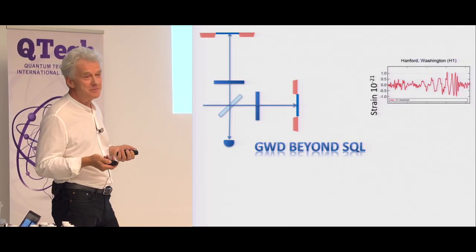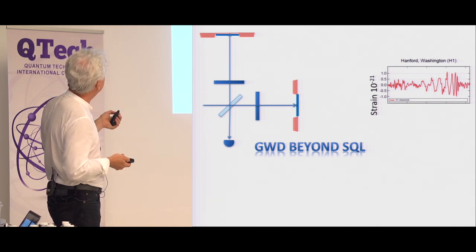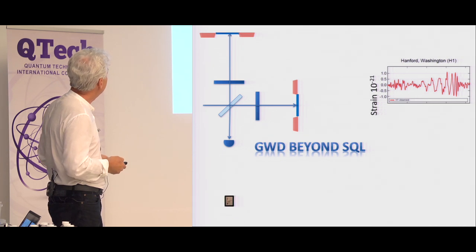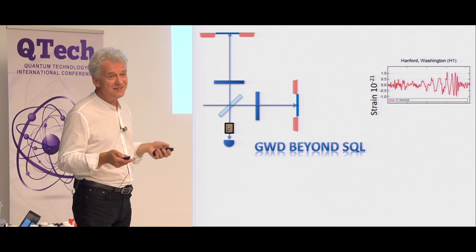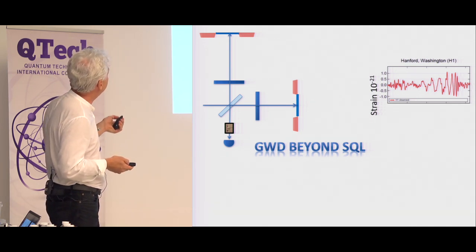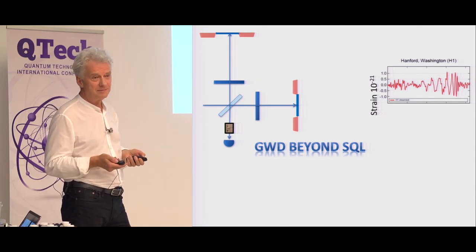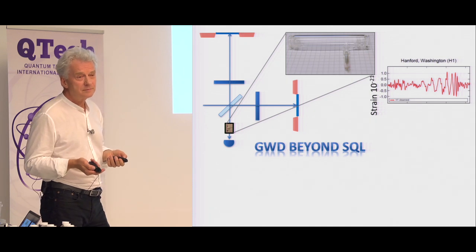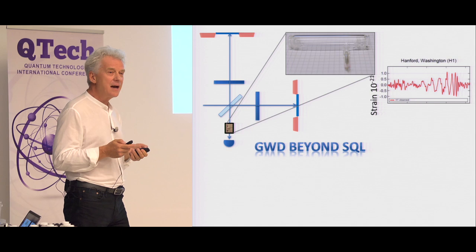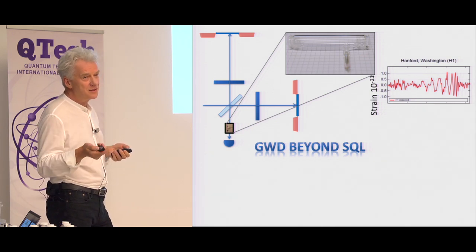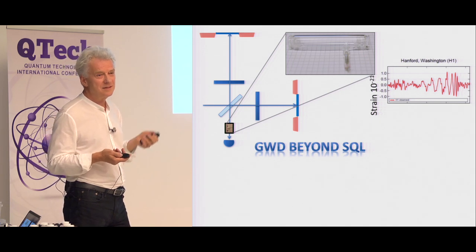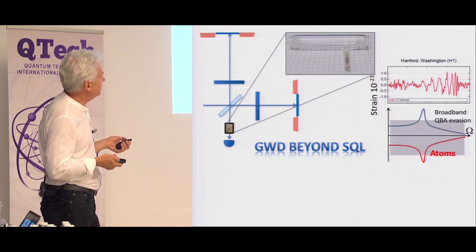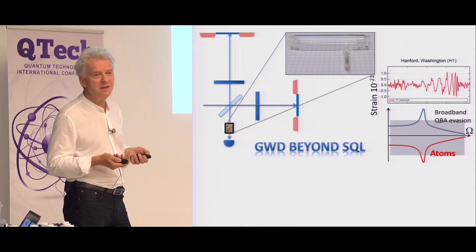And this is what we propose to do. So the gravitational wave interferometer with end mirrors, which are distorted by the gravitational wave. And we want to put in something relatively small. It's not even to scale in this picture, because this is four kilometers, and this is going to be a two-meter breadboard. So the heart of this breadboard will be an atomic sample, which will be kind of nicely packed and probed, and used in the same fashion as we demonstrated in this paper from a year ago that I just discussed.